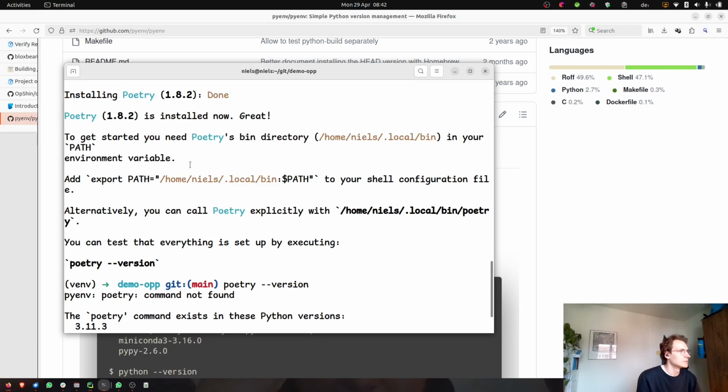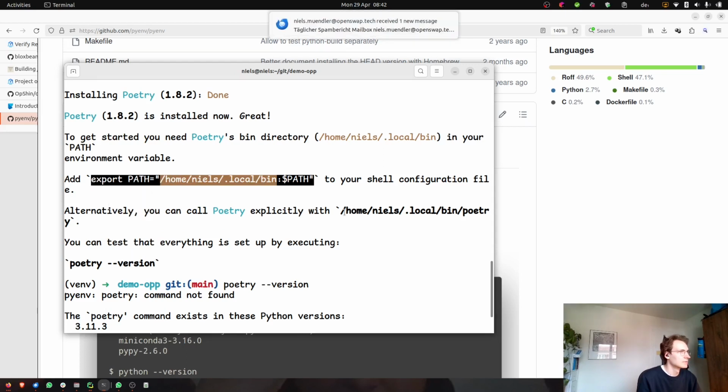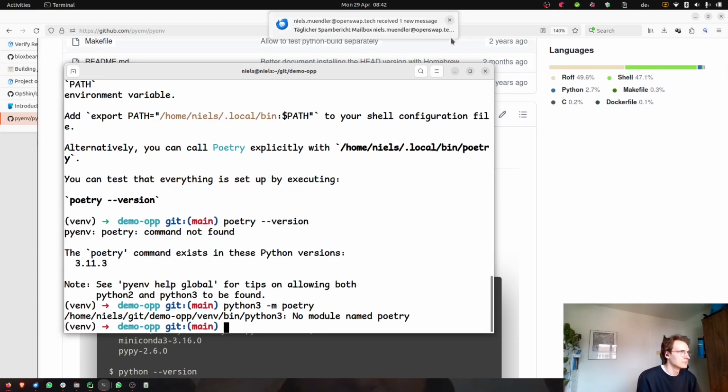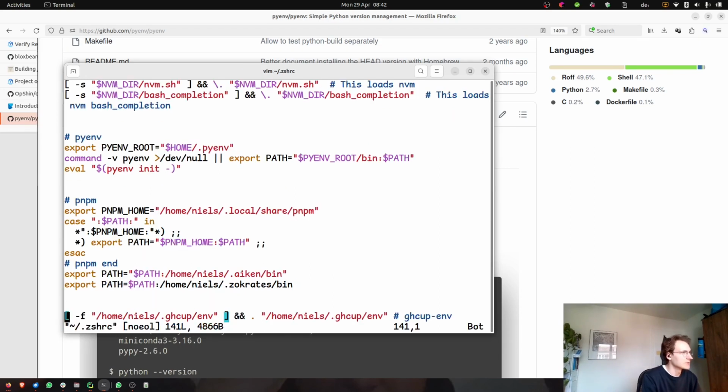We should read what's here, then they tell us to export this. In my case it's zshrc, this depends on your shell.